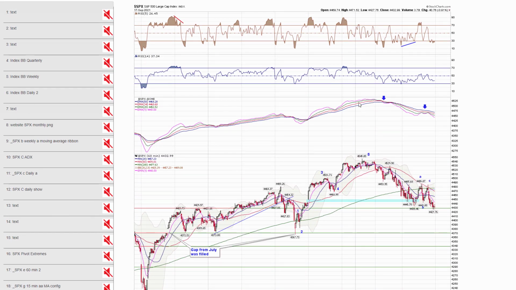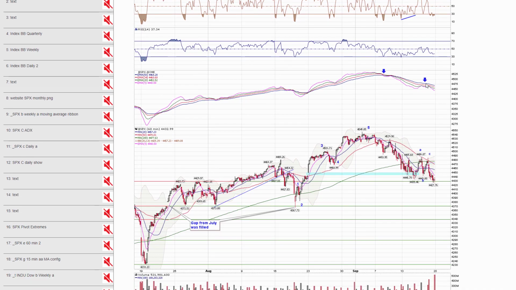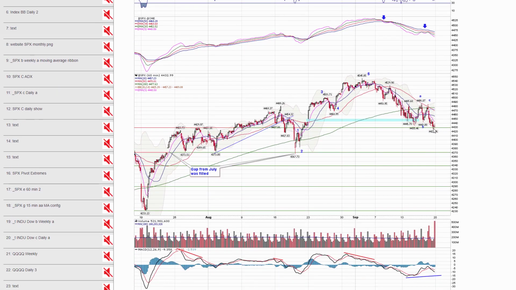You can see how your moving average ribbon's a guide. It flipped bearishly, went bearishly stacked here. Then you see where it pinches right here. That's a low risk short when it first flips and then pinches. And then last week on the bounce, it pinched, and that's where it stalled. So we got a little support here.